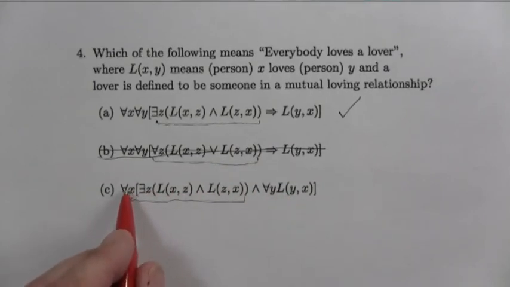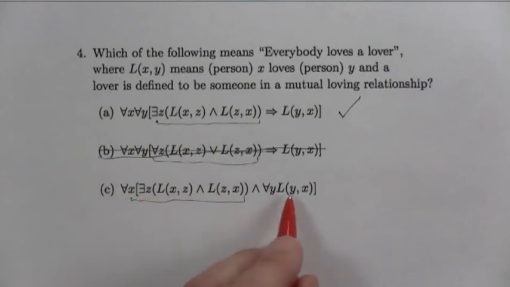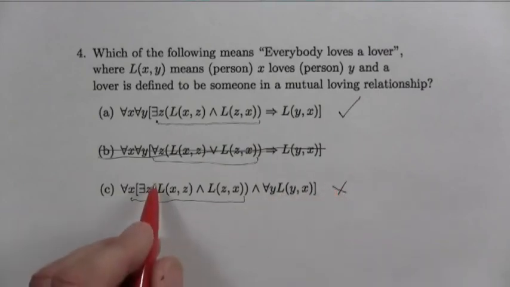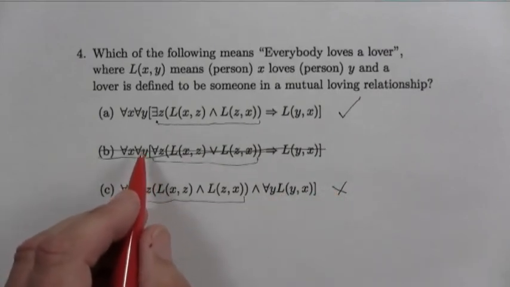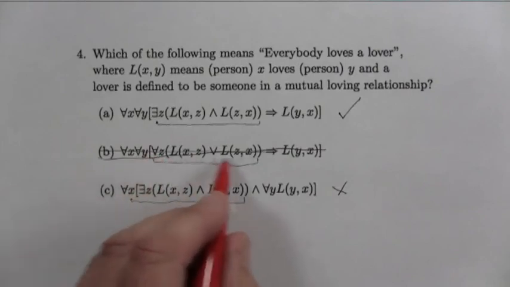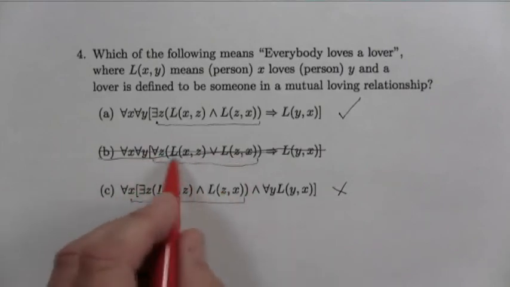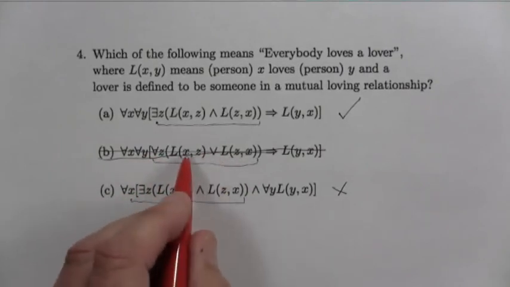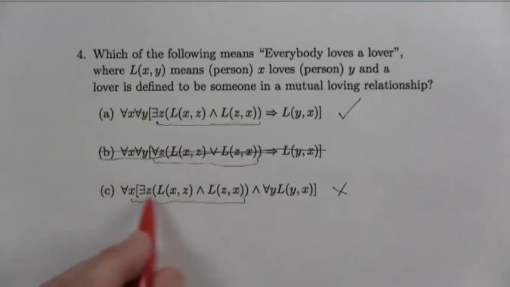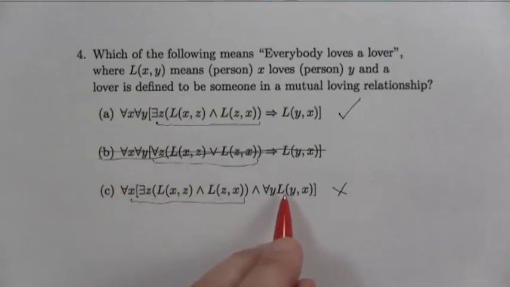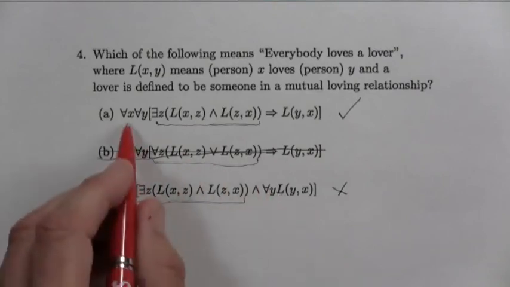Because this isn't conditional on being a lover. This just really says that's the case and that's the case. So part of this is saying that for all x and for all y, L(y,x). Well, that's not the case. I mean, it's not the case that everybody loves everybody. The world would be a nice place, I guess, if that was true. But it's not true. So it can't be that one. So we've eliminated this one because it doesn't capture, it doesn't use the fact that being a lover. And we've eliminated this one because it basically just boils down to saying everybody loves everybody. And that leaves this one.